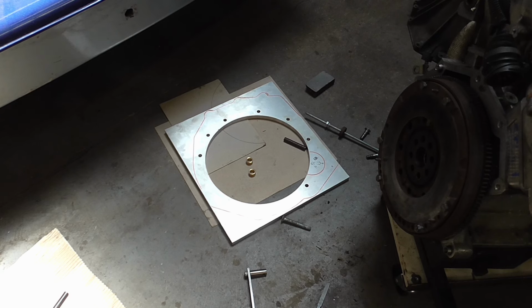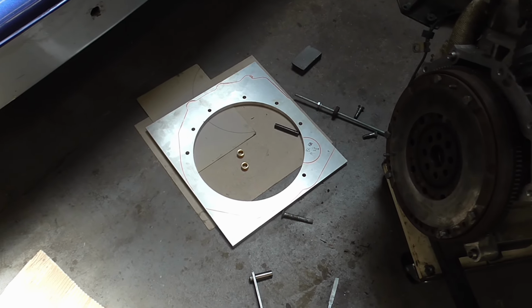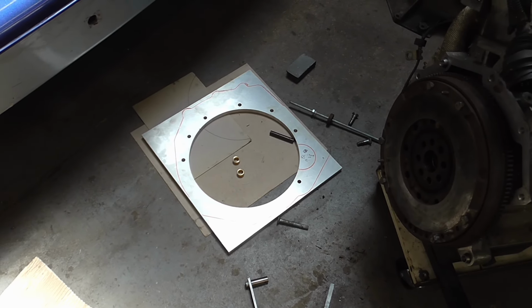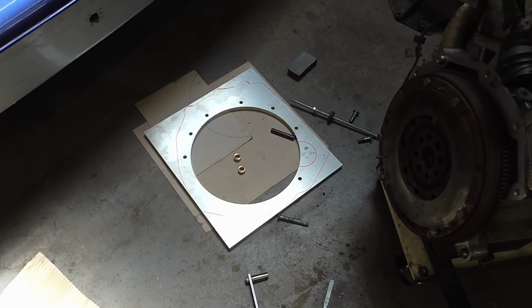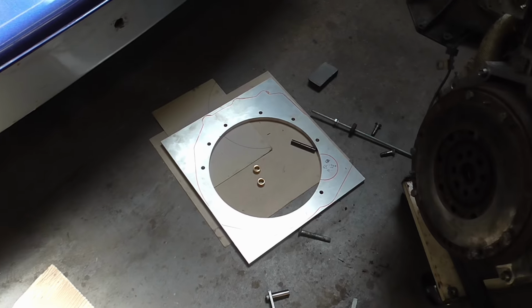So I'm continuing my work on the new adapter plate, and I used transfer screws to get the positions of the other holes in the block, and those are all drilled out to 10mm to take an M10 bolt.